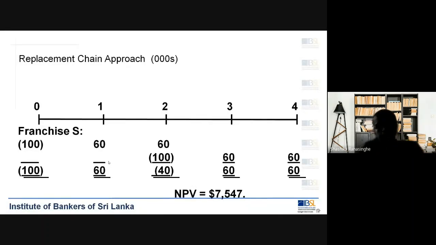So this is what you are doing now. S is a 2-year project, and you assume there is reinvestment. That means after the project ends in the second year, you can reinvest for another 2 years. If you reinvest for another 2 years from that point, S becomes a 4-year project in total. L is also a 4-year project. So let's see how you can reinvest. Let's go back to our working.